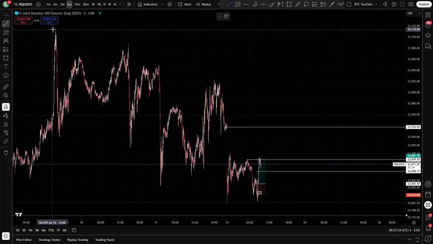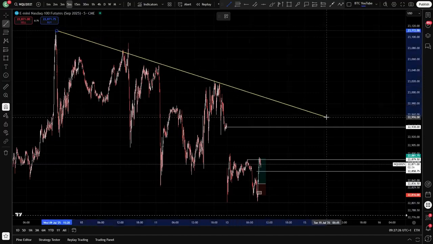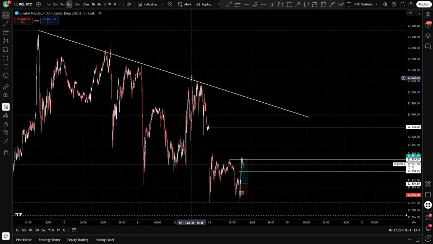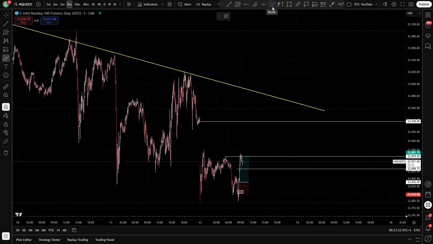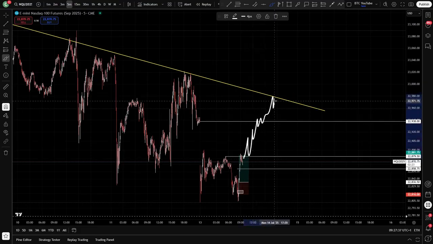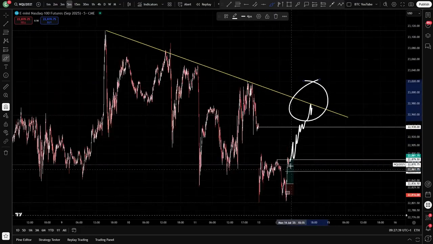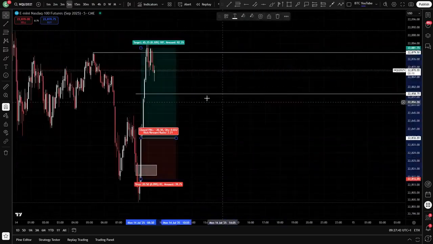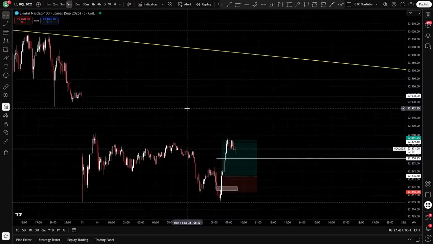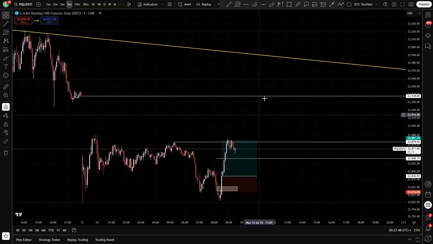If I can actually use my right tool. Got a lot of liquidity being built up, you can see, on this 5 minute for the past 5 or 6 days. And you can imagine if this started to get some momentum here, that we could come up at least to this trend line. This would probably be a really, really good swing trade. I'll probably start trading my stop loss once we head up. I do think this gap's going to get filled. Once that does get filled, I do think we'll continue upwards.